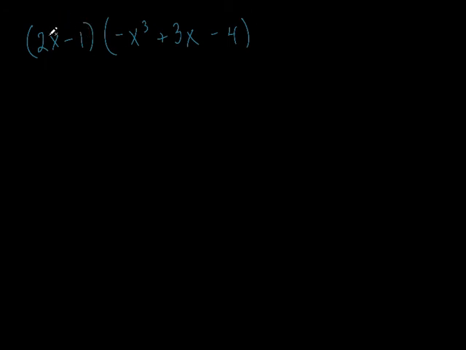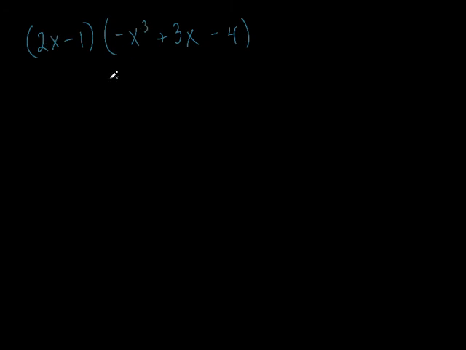So really, how many multiplications are we going to do? This number times 3, and then this number times 3 of them. So we get how many? 6 different multiplications we're going to do on this. Make sense? All right, so let's do it. I'm not going to draw all those arrows. It kind of gets in the way. So let's just take that 2x, multiply by all 3 of these terms.